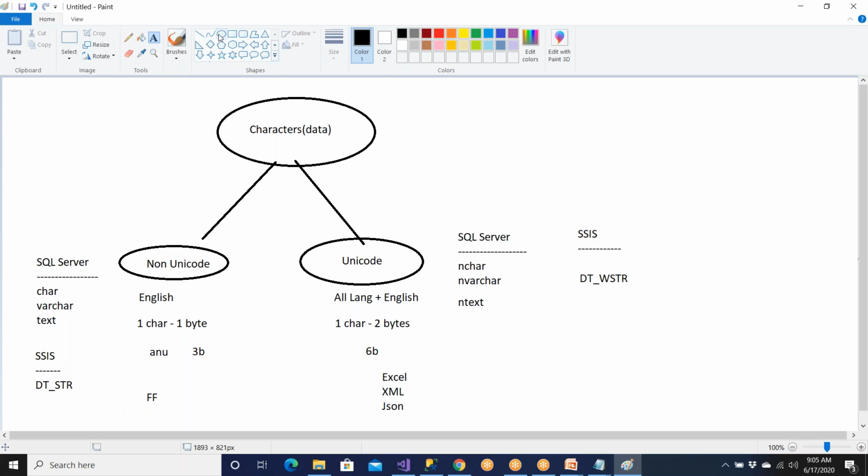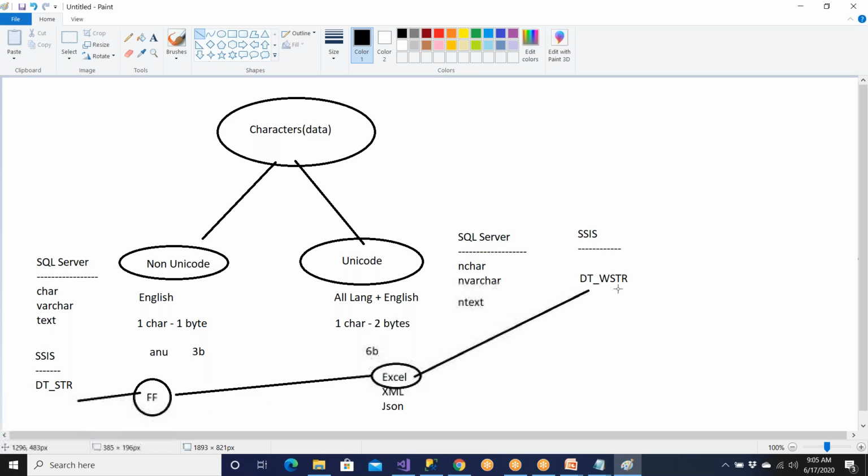If you take the flat file data and try to dump it to Excel, it cannot go directly. Why? Because the flat file data is DT_STR data and Excel data is DT_WSTR data. Clear? So flat file today is completely string data. It is non-Unicode data and supports only English. But some of the new applications, Excel, XML, JSON files, support Unicode data.